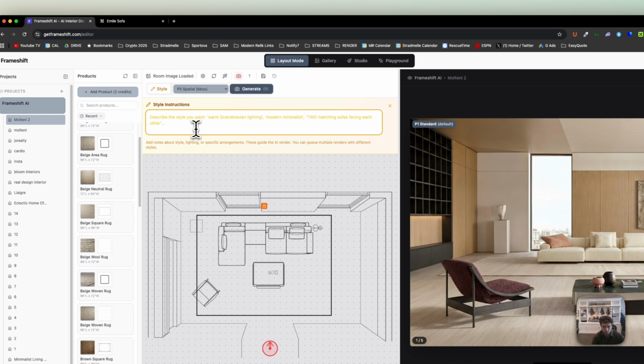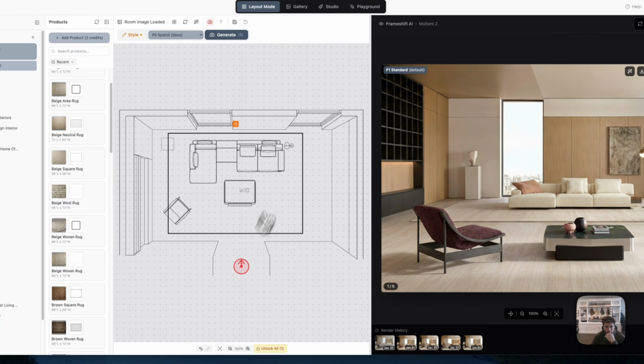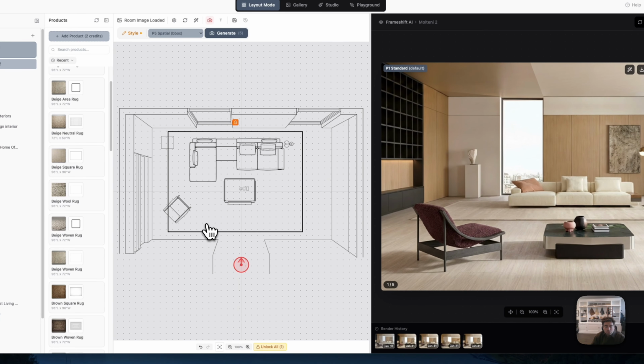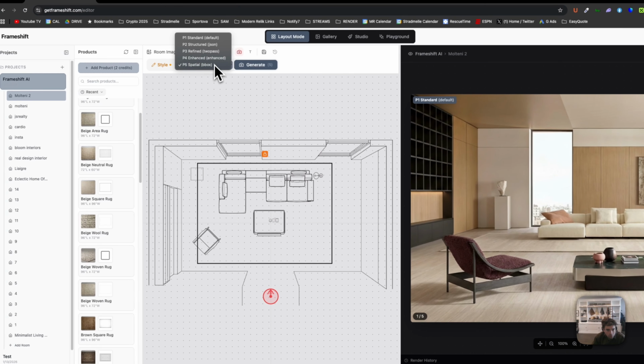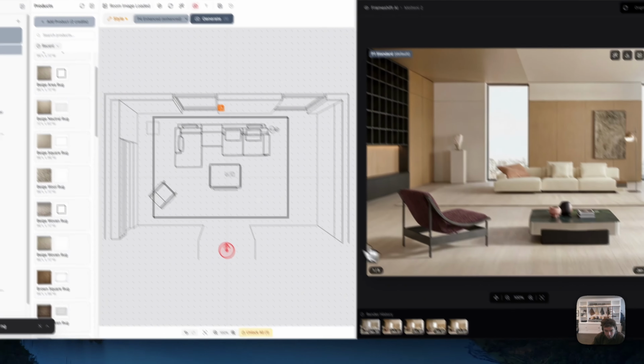So sofa, chair, and coffee table should all be on top of the rug. And then we are going to go to P3 Refined and run that a couple more times. Maybe P4 Enhanced.